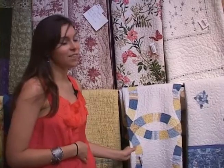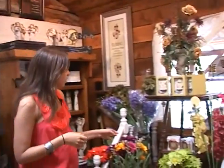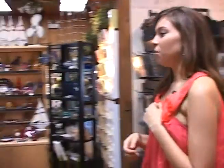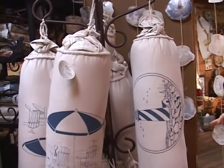We're in Reflections right now, one of our home decor stores. We have some fabulous quilts that we're famous for selling — our quilters love coming here to visit. We have great patterns and a wide variety of styles and designs. We also have kitchen accessories like dishcloths, and all the wonderful collectibles you could ever need to decorate your home. Here at Reflections we also have our floral section where you can make appointments to meet with our florist and have your own custom-made floral arrangement. And we also have some fabulous nautical items — being by the lakes, it's great to have souvenir lake items to take home.